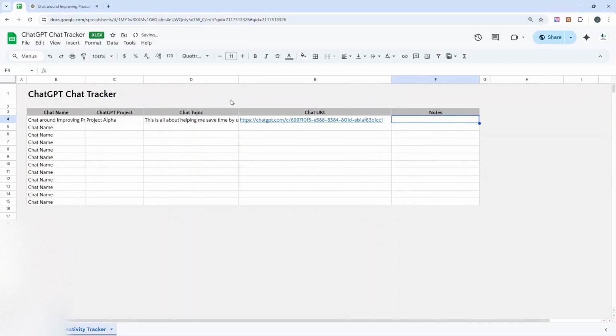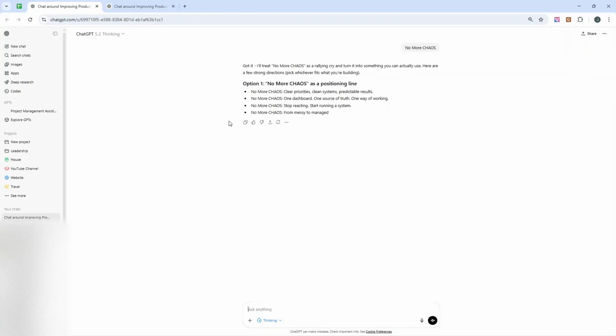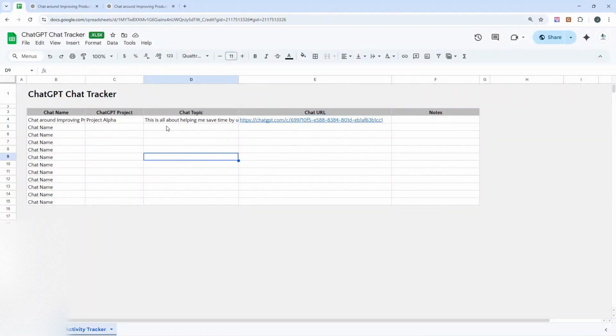Now, whenever you open this up, this is a resource that's held within Google Sheets for me. You could hold this in another system. It could be an Excel sheet, wherever makes sense for you. But if I then click on this link, it will open up exactly what I need. It is basically just a resource. It's a tracker that you can use to better organize how you get around the system.